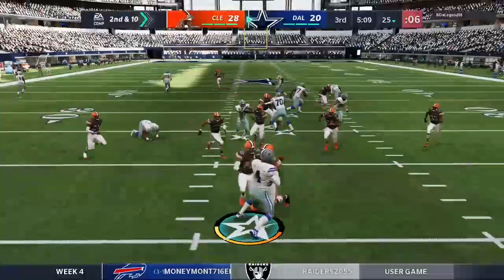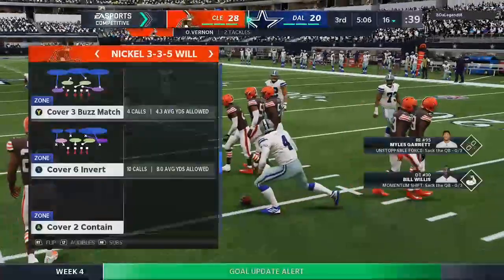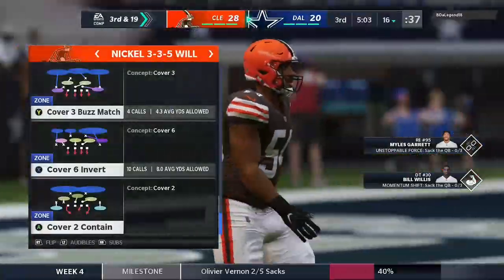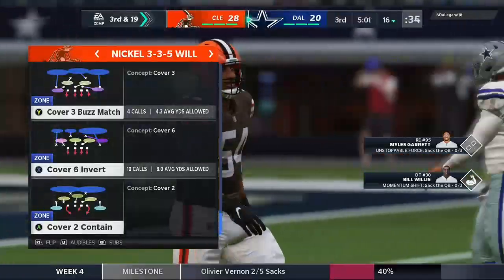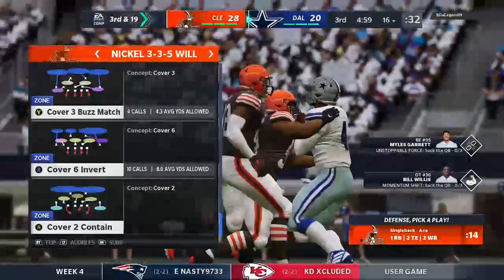A second down throw for Prescott. And they'll blow that one up back at the 16-yard line. That'll go as a loss of nine, and it leads to third down. Loss of nine on the play. Brings up third down.